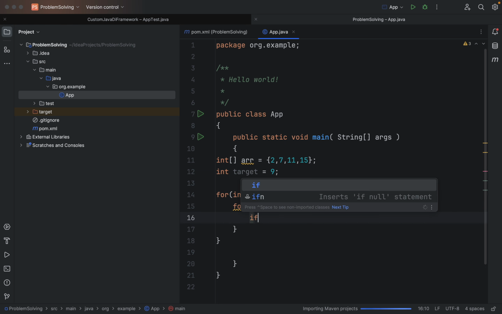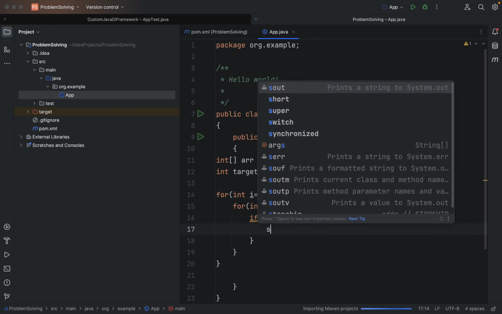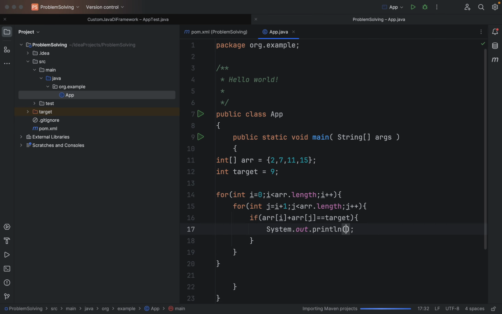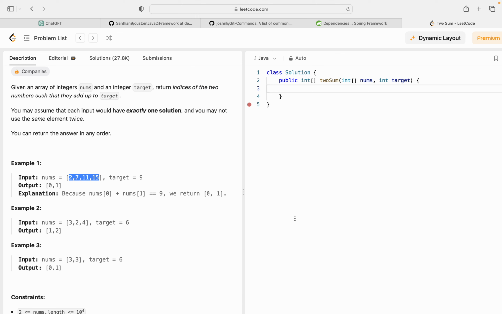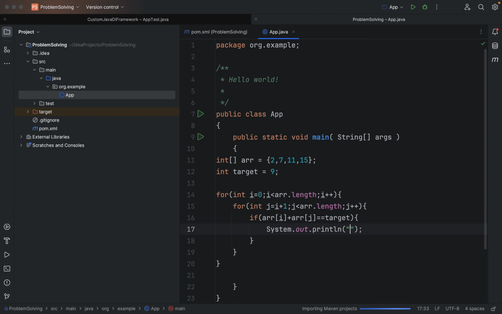Okay, now let's write the condition. If array of i plus array of j is equal to our target value, then let's print the values.